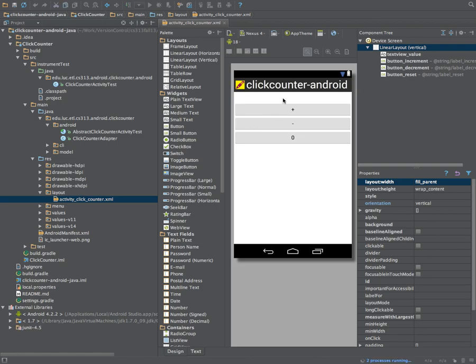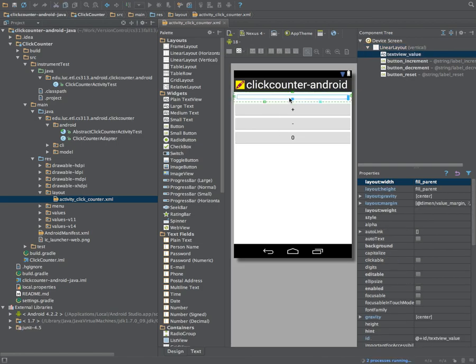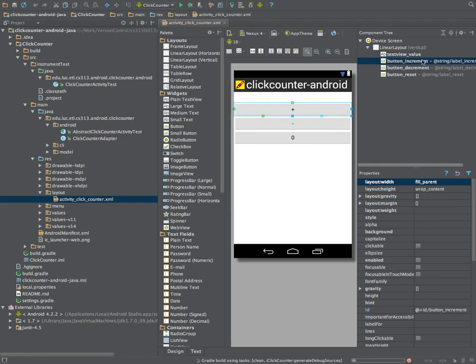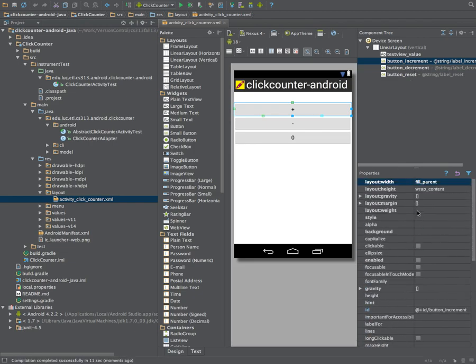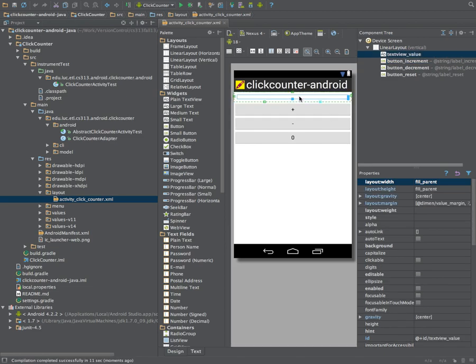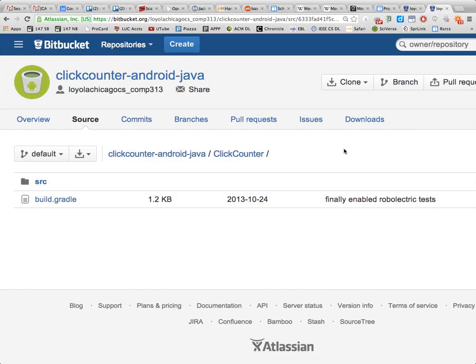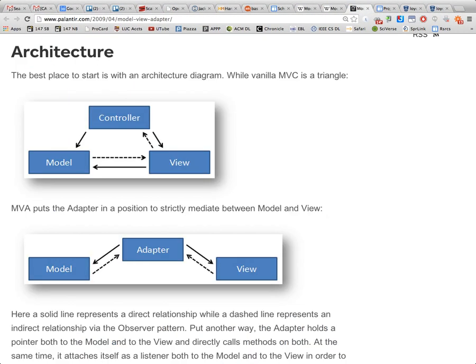So if we select this, here it just tells you, okay, this is a text view. We select this one, it says it's a button. You know, it has these standard properties. That's all based on the Java Beans convention, which has been around for a long time. Okay, how does this get connected to the adapter? Meaning, how does this connection get put in place? The dashed arrow here.